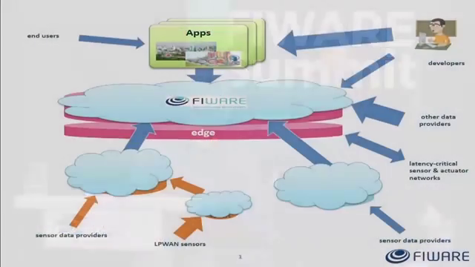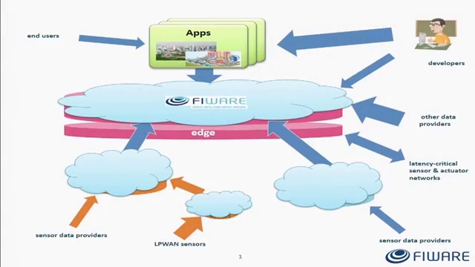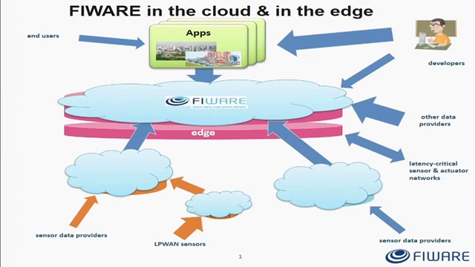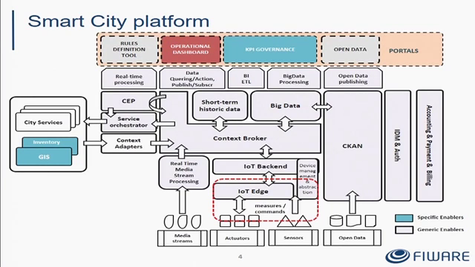And you may end up with an architecture where actually before collecting data from sensors, you might have like 3 round trips to the cloud before the final application can get hold of the data. So what we are interested in is an architecture where it would be possible to avoid these round trips to the cloud and to operate close to the data, close to the field. And that's what we call the edge part of the FIWARE platform. And I will explain how this can work and how this answers a need for what some applications need to operate on.